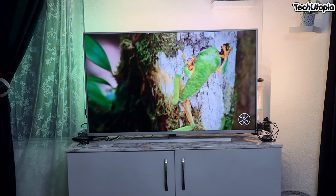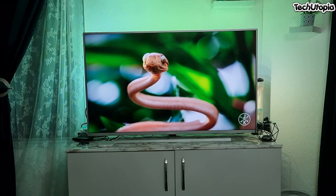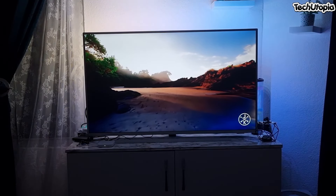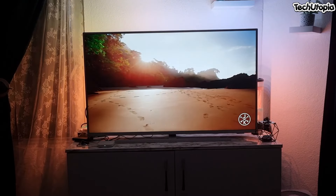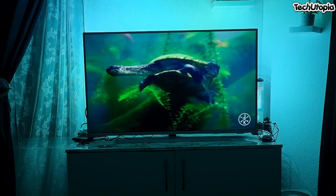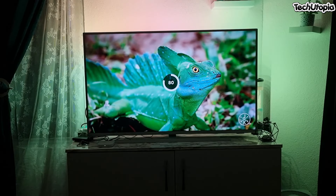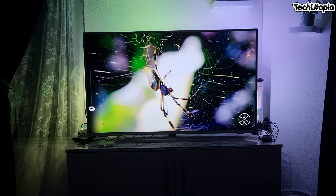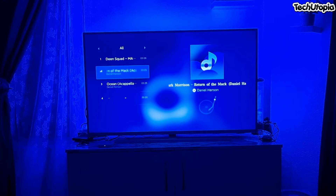The Amlogic chip inside the Mi Box 4S Pro with 2 GB RAM produces a very beautiful picture — just look at it right now. I can even turn off the lights to show how it looks. Lights off — sweet, looks very nice. There's no option to completely mute the volume; you need to go up and down or use your TV's own remote. Now let's test the sound.